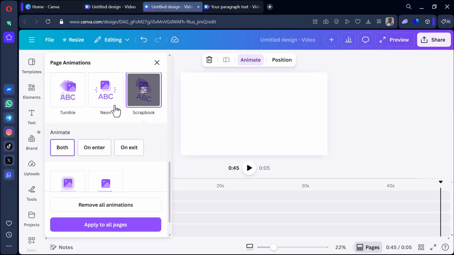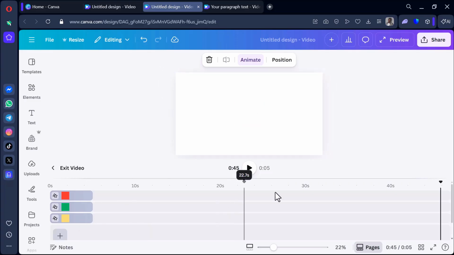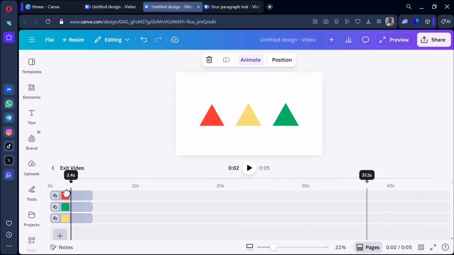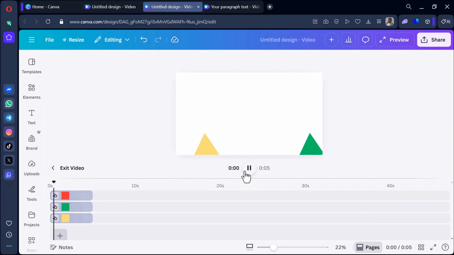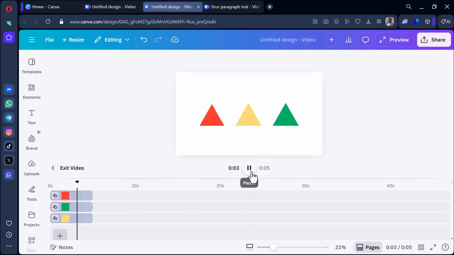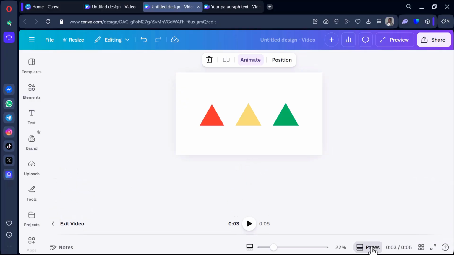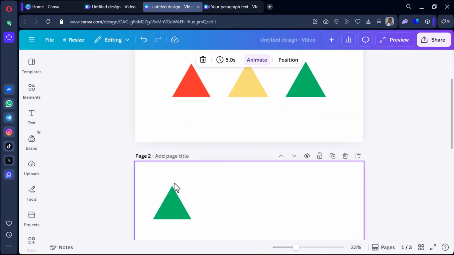Alright guys, so once you have selected an animation for the page, you can go about selecting animations for something else. Let's go ahead and drag this seeker back. All right, so you can have it animate into your frame like this, and then you can also do this animation for another screen. You can get it done for another page. All you need to do is just duplicate your pages. So just simply click on pages here, and you can find a second page.